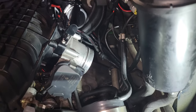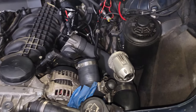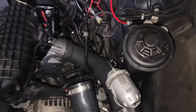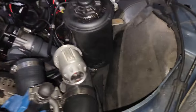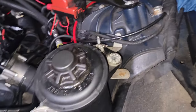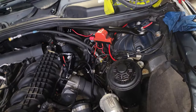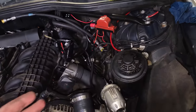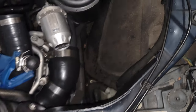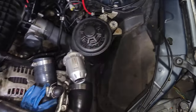Now it's time to figure out how the charge pipe is going to fit in there. I'm hoping I don't have to do too much with the power steering reservoir, but there's a chance I might have to make a bracket. With some finagling, I was able to get the charge pipe back into place — I need a longer boot here because it's not going to be long enough anymore with how much further the plate pushed things. The power steering pump isn't completely squeezed, which is great. Ideally it would be best to have it mounted somewhere lower, maybe with an M5 steering pump or a fabricated bracket.